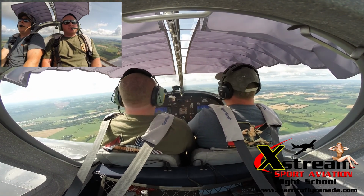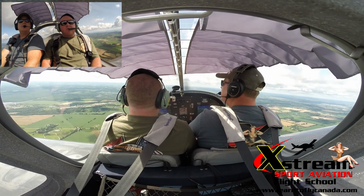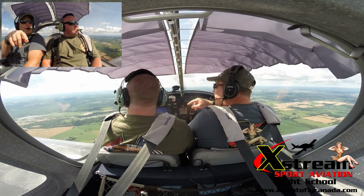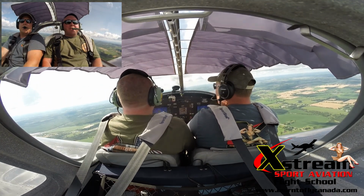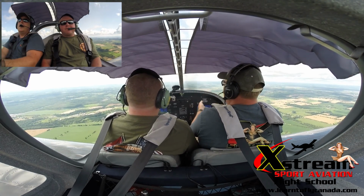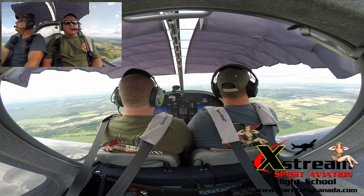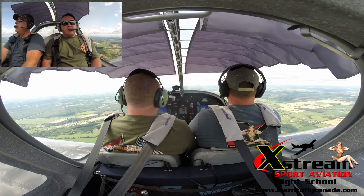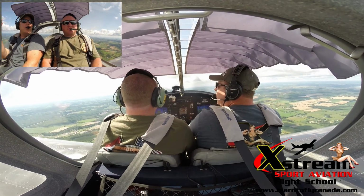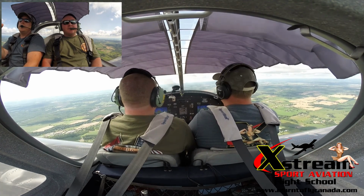Oh, okay. Now on a 4-mile final for runway 27 via the RNAV 27. There's the Cookstown Outlet Mall right down there. We'll be landing. So right now, thermal lifting us up a little bit. I felt that, holy crap. When the storms get in a little bit closer, then it gets more violent. It'll start lifting us maybe 400 feet at a time. And it gets really annoying.